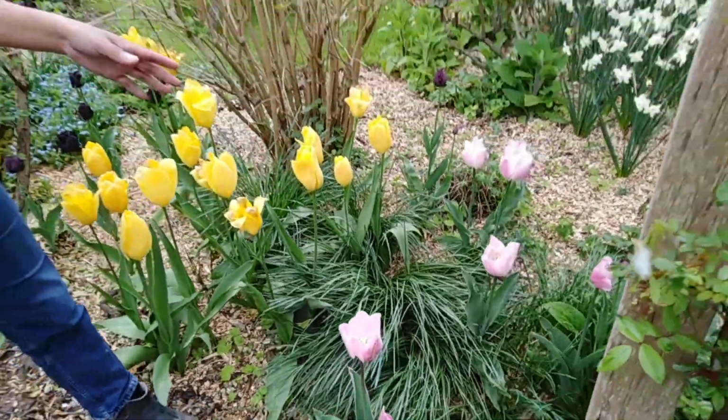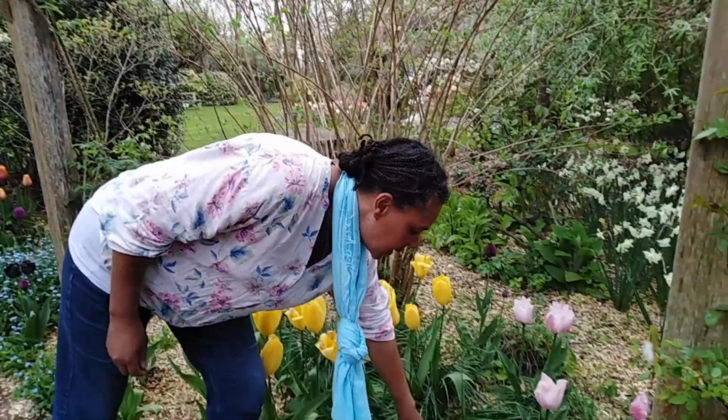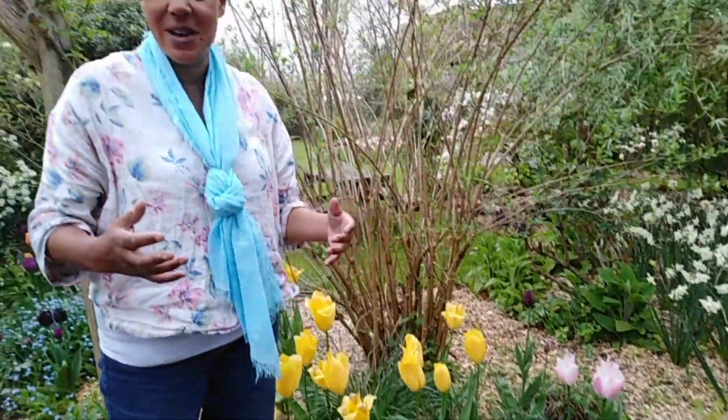Most people worry and frown about daffodil leaves, because most of them, when they die down, are a mess, and what do you do with them? You have to leave them for 6 weeks for the bulbs to replenish. But actually, I like working with jonquil daffodils because they have these thinner leaves, almost grassy-like.